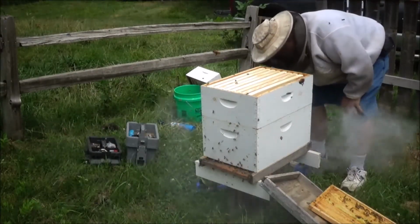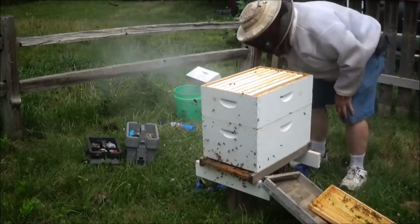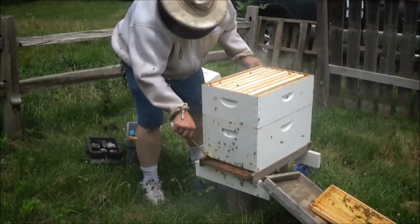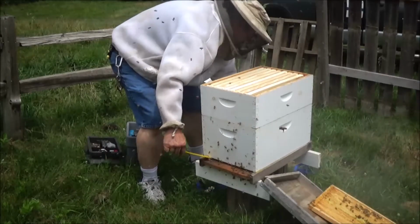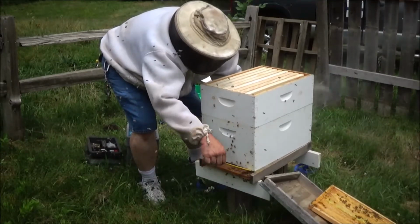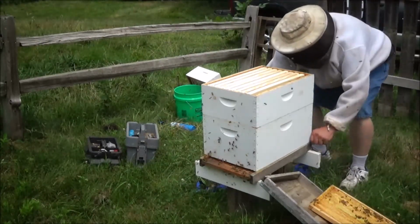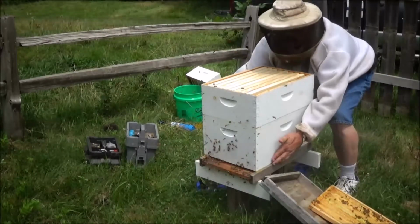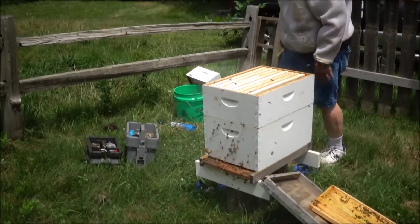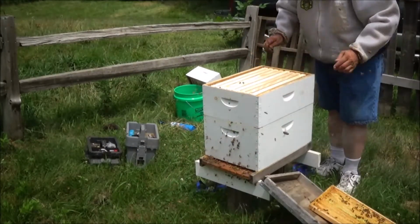Okay, girls. Got a little entrance because this box got scooted up back here. So we're gonna kind of have to get in here. Kind of scooch it back. There we go. Now the rear entrance is closed off because they're not able to get through there no more. Now we gotta just set it straight sideways. There we go. Alright, so I got the second box on. Let's get it adapted.